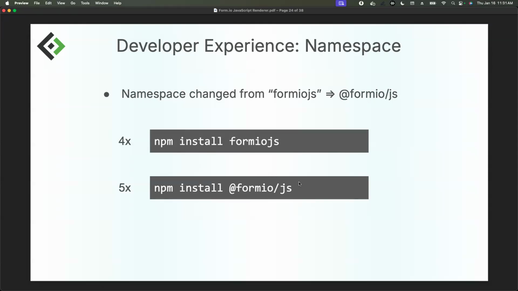Form.io, we're getting really close to having our 10-year anniversary here at Form.io. And 10 years ago, a lot has changed in the developer and JavaScript communities. And this is one of those things where it's recently changed and it's become a thing where developers have this namespacing, and now we are in the moment where we're going to embrace that as well. So @formio/js.